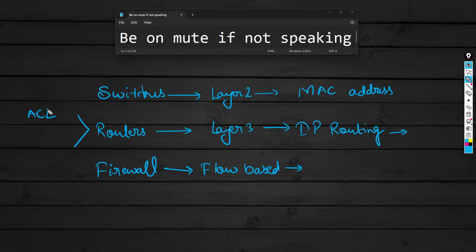You can block some users based on the source IP address, or restrict some destination addresses that are not to be accessed by the user. So we can take these decisions via routers using an ACL, an access control list. These terminologies can differ by vendor: Cisco uses ACL, Juniper uses other terminology, and other networking companies may use some other terminology as well.